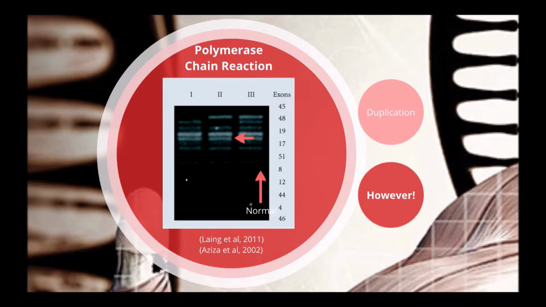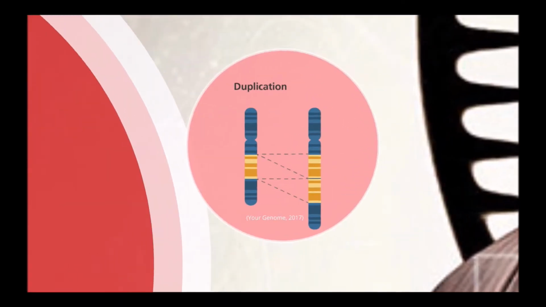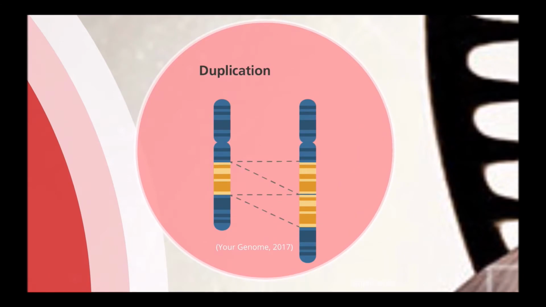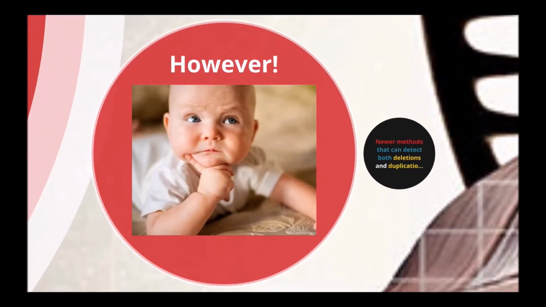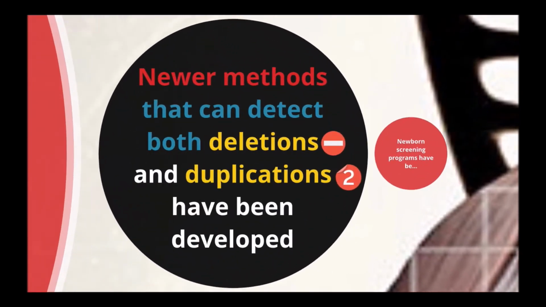Diagnostic testing is widely used to detect various forms of muscular dystrophy from a young age. The most widely used method of detection involves a polymerase chain reaction of the most commonly known deleted exons, which can detect 98% of all deletions, but is unable to detect duplication mutations. Newer methods that can detect both deletions and duplications have been developed recently, which involves the quantitative analysis of all exons of the dystrophin gene.